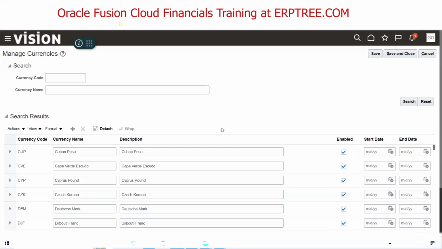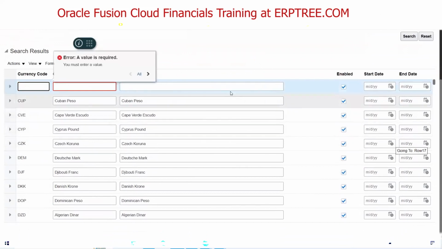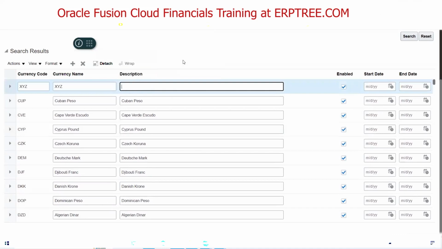Okay, so these are the currencies we have. So if you want to create a currency, you can click on create. Fine, you can just click on create. So it will add the field to create the currency. You will add the new record space and you can create the currency. Now you can enter the currency, just for our testing purpose. XYZ is the currency code. By default, the system is enabled. So this is how you can provide the currency.